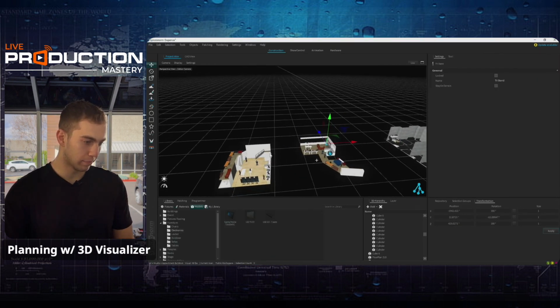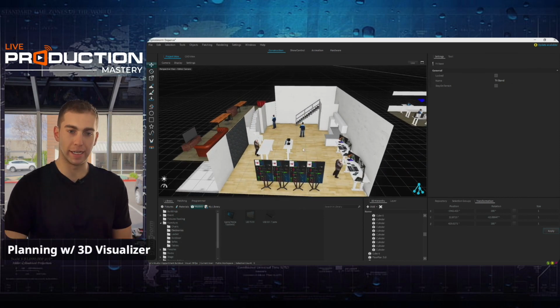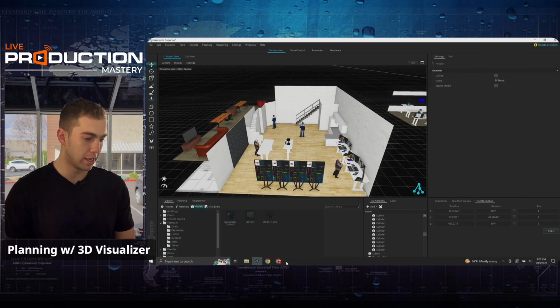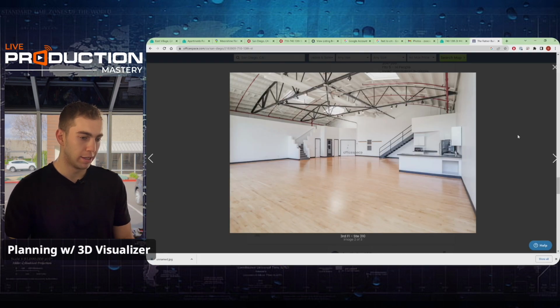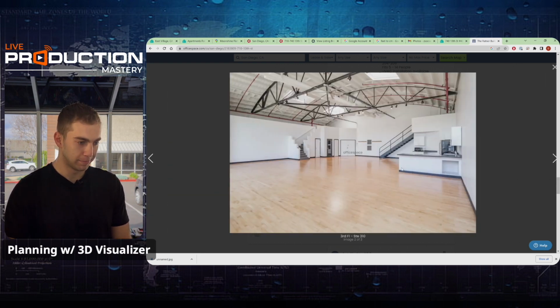So in my last render here, I eyeballed this one. I hadn't toured this space. Again, I just found it online. This is what it was. This is what I started with. So I zoomed in and grabbed that screenshot to kind of start with a floor plan. So I was able to cut this out.